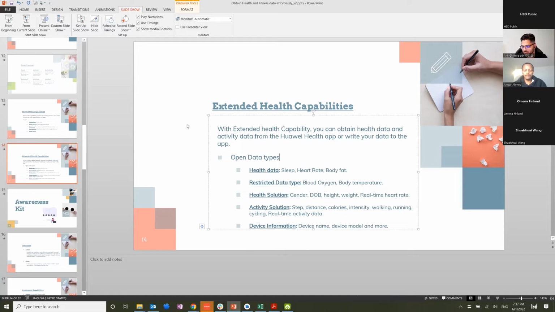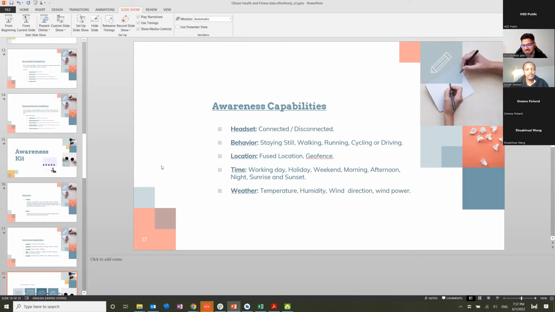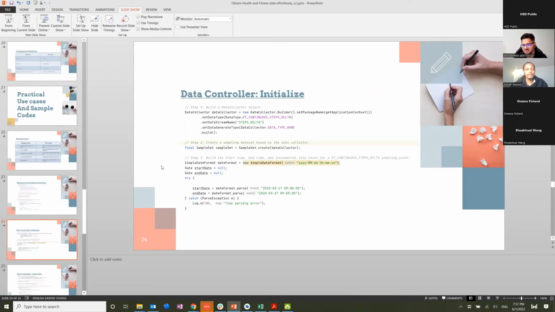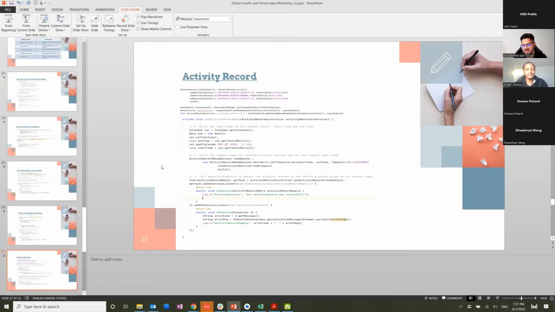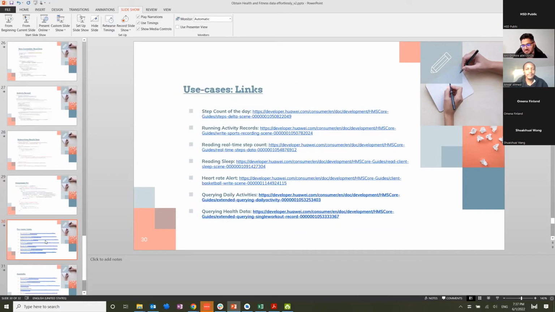Okay, thank you very much. I think you have the slide, and you showed us there are sample codes in your links. Yes, that is what I'm excited about, because you can come up with different ideas using the data types that you can get from Huawei Health Kit. Here are some things you can look at to get an idea, so it will be easier for the participants in the hackathon. Okay, thank you very much.